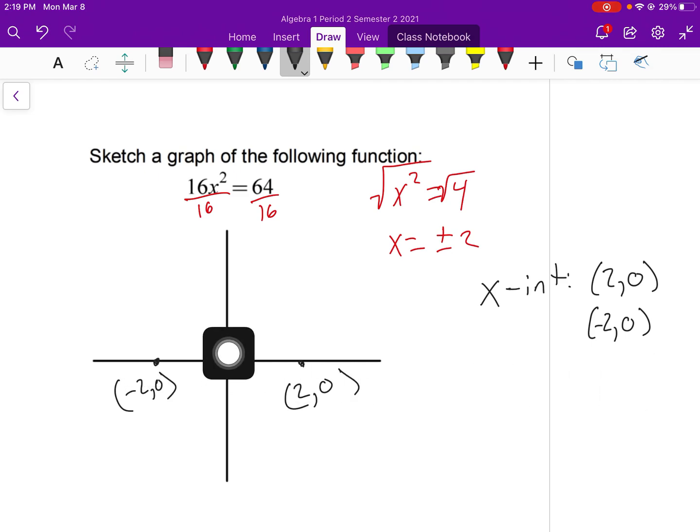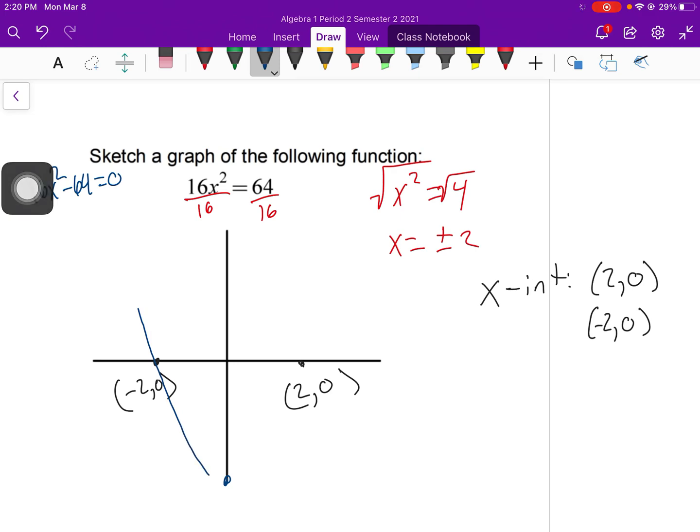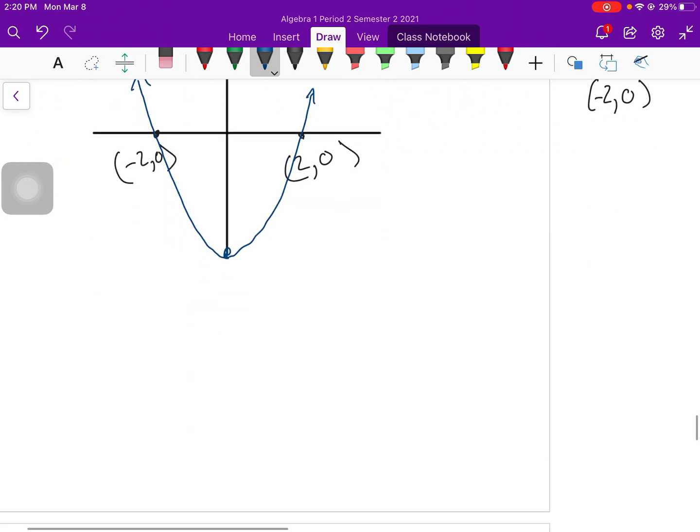I try to make them roughly the same distance apart because 2 and negative 2 should be the exact same distance away from 0. Now I'll pick a spot in between. I'll pick 0. If I have this, I have to be kind of careful. So I plug in 0, it'll say 0 equals 64. And you'll be tempted to say, oh, 64 is up here, and you put a dot up here. But it's down here because I'm actually thinking about the graph of this. So if I replace this with a 0, I would have minus 64. So it's down at the bottom. So this is another one that opens upwards. So far, they've all opened upwards.